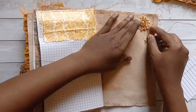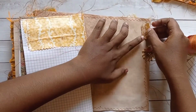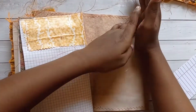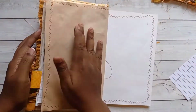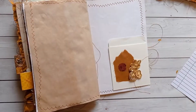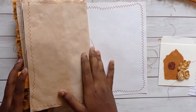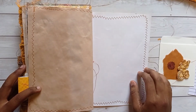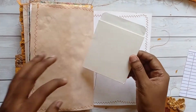And for the next page I'm doing a collage of some trim that was left over after all the usage of them. So I'm adding some collage so it looks good on the page. And the next page I'm going to leave as it is, the coffee dyed paper on the left. So on the right side I'm going to add that library card. I don't know what that is. I was given that by someone in a swap. So I'm going to add this pocket over the right side.